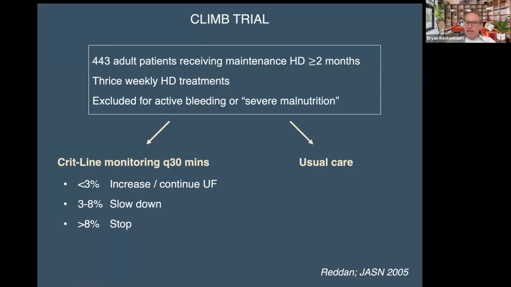However, very few of the treating nephrologists actually followed the directions. This is going to bring up a whole issue with studies like this, where they're trying to randomize people or assign people to some monitoring strategy. They then have to tell the treating nephrologist how to respond to that monitoring strategy. And many nephrologists don't really want to listen. They have their own ideas about monitoring or managing dry weight. And so it's been tough for some of these studies to actually evaluate the impact of the intervention.